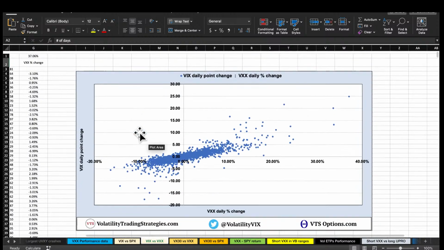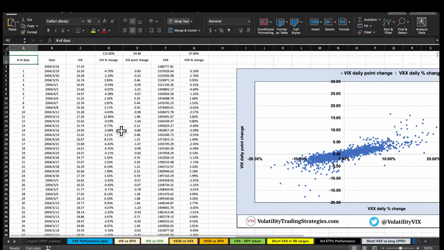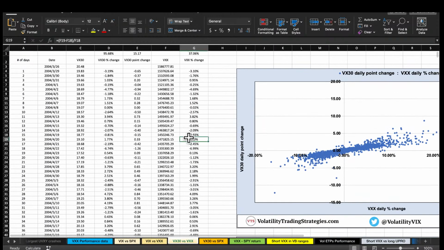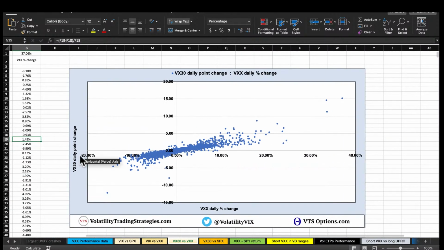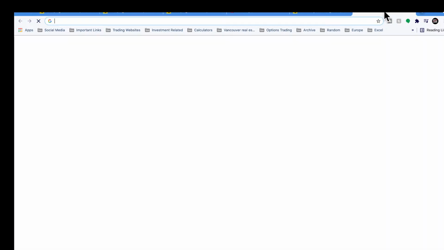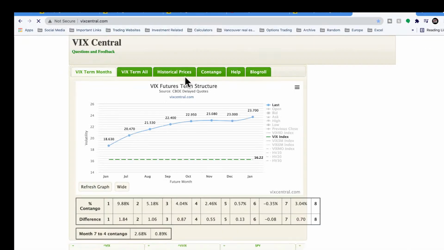It's really very, very hyper-specific to what you are currently doing in your trading. And then the last thing here, this is the VX30. What the VX30 is, essentially, is the front 2 months of the VIX futures term structure. As many of you know, we talk about this a ton here on my live streams.